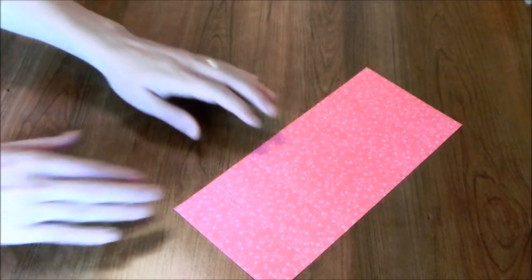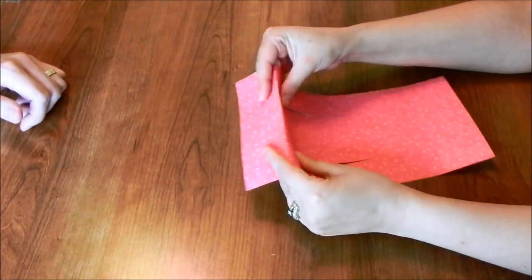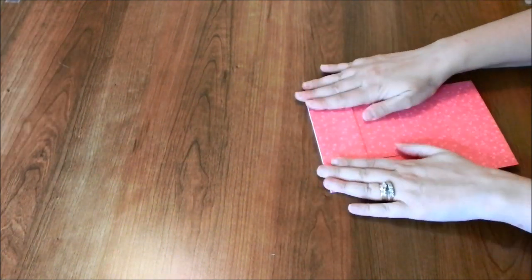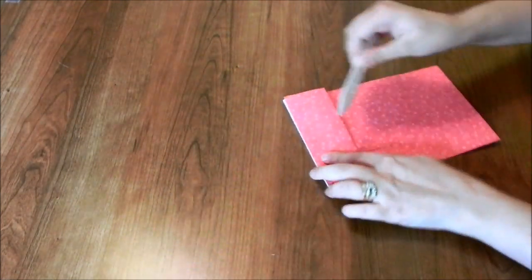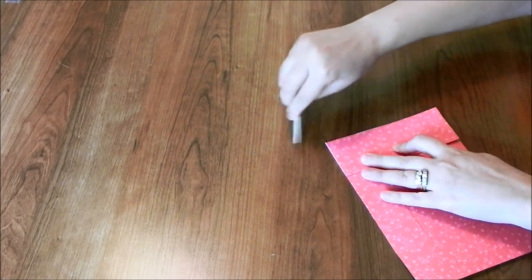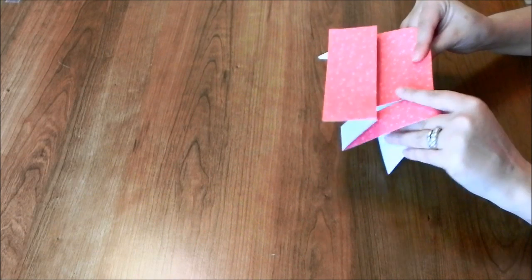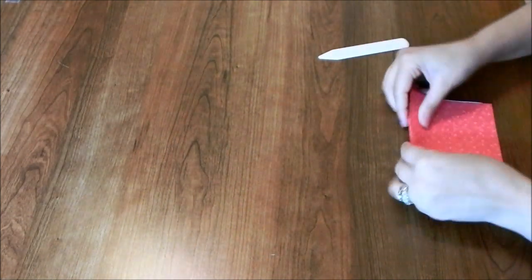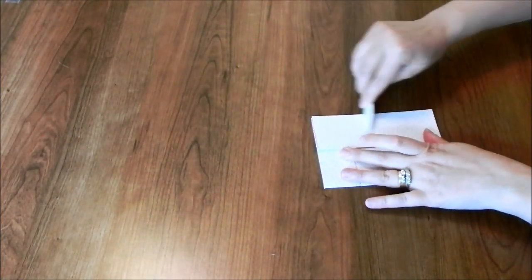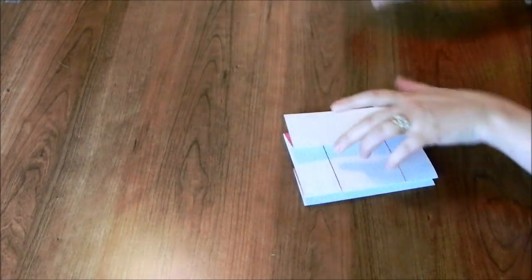Okay, so now what we need to do is we're going to fold this in a staircase method. So I'm going to let Jill start with that. This way. This way. Use our bone folder to make a nice good crease. That's why tools were invented, right? Let's see on the opposite side. Hope you were able to see that okay.